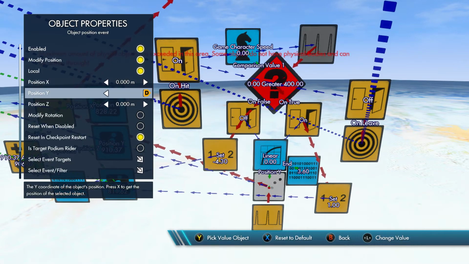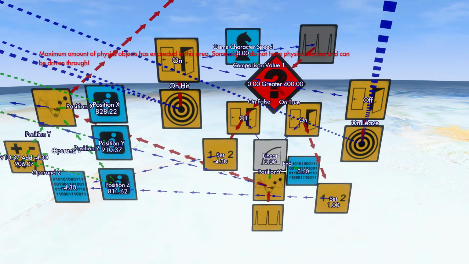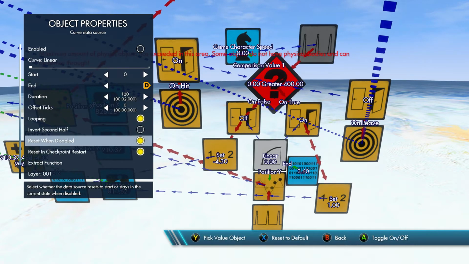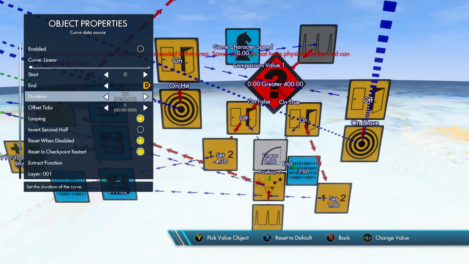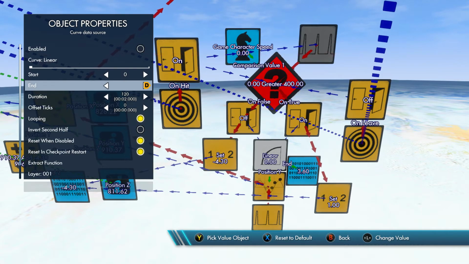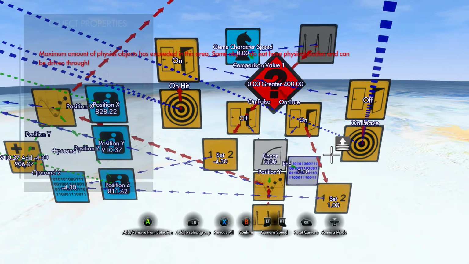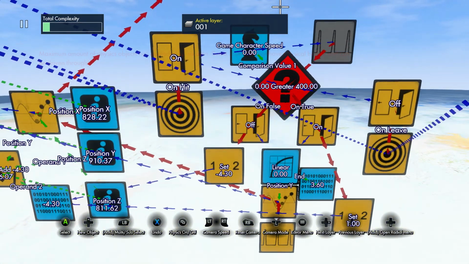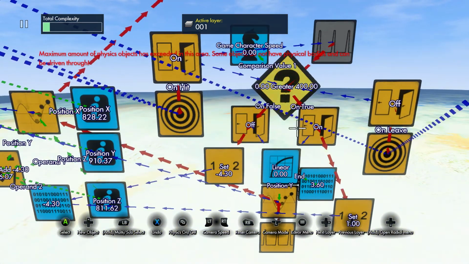I did position Y, and then I said looping, so it works constantly, reset when disabled. It takes 2 seconds to go up, it's the speed of the ladder climb, and I chose 3.60 for a more direct value for my animation. So it's going to happen on true, the animation will turn on.